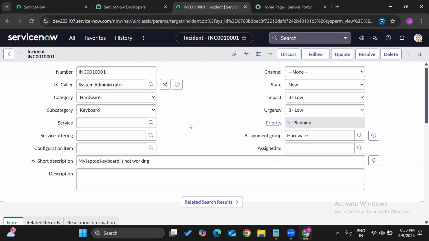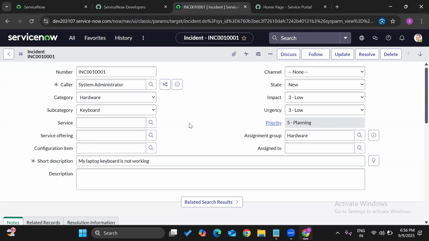It all depends. In some cases we need to write a script, in some cases we use out of the box functionality like assignment rules and assignment lookup rules. In some cases we need to go for next level assignment through Flow Designer. There our concepts will come into the picture. Understand?